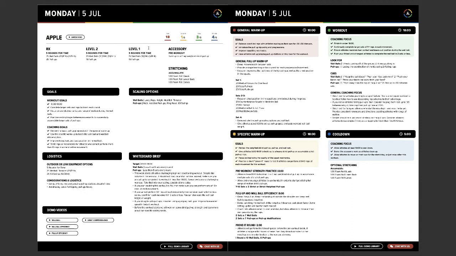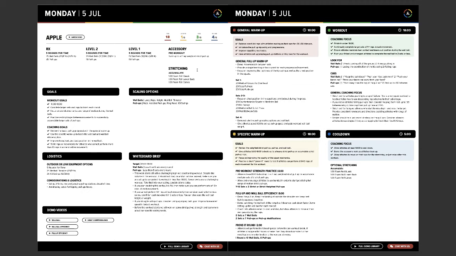It also helps your athletes see their own progress. An athlete who spends most of their workouts in level 1s, but spends maybe 2 or 3 or 4 workouts a month in the level 2, will quickly see progress as they accumulate more and more workouts performed at the level 2 area. Then we have our accessory work. As we said, this month's accessory focuses in on our monthly focus, which is pre-workout practice. And we always include some sort of stretching at the end of class that you can perform with your athletes. Sometimes it's optional. After you clean up, after you record scores, it's just a really nice opportunity for them and you to cool down and get ready for tomorrow.